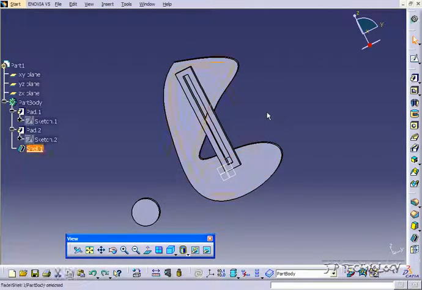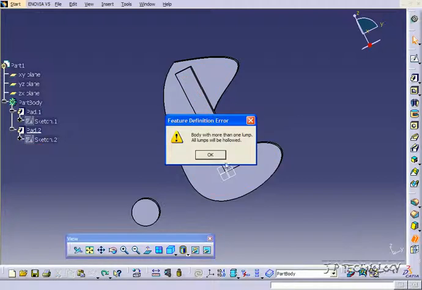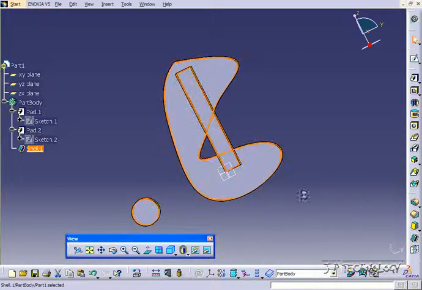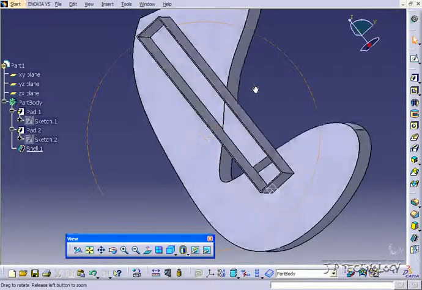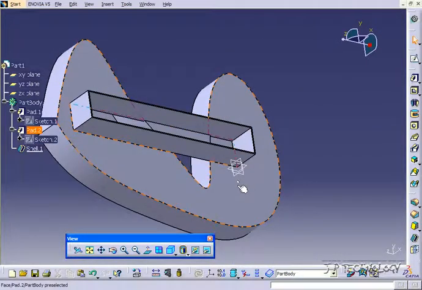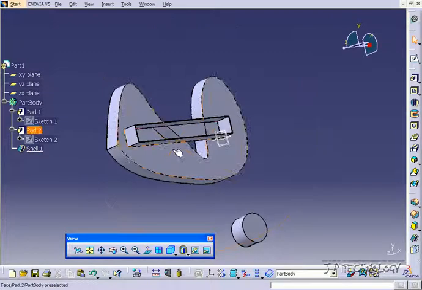Now if I press Ctrl Z and delete this one, we'll do the same shell, but we'll only do 1 millimeter. Click this face, and now you can see again how it cuts through and how it goes through this body also. So the shell feature, when you're trying to shell out a part, allows you to create that shell inside of the part without going through and remodeling everything. So it's a real big time saver, and it's a very powerful tool for you.